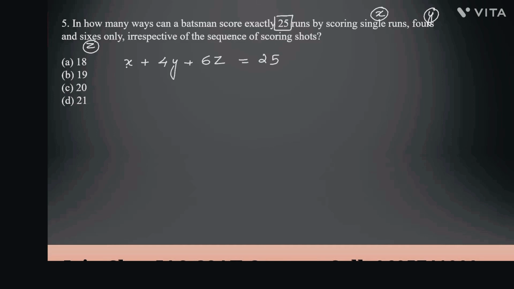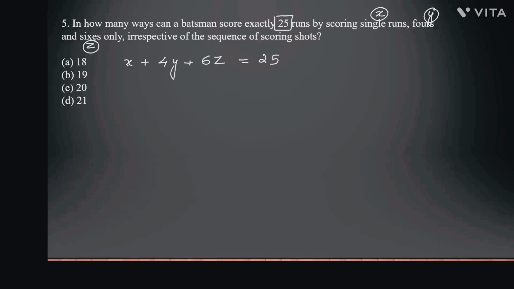And X can be any value from, let's say, 1 to 25. It's possible, right? X can be 1 single he can score. Also, he can score all these 25 runs by scoring just singles. So X can be any value from 1 to 25. Similarly, Y is the number of fours he scored. It can be 0, or maximum it's going to be 6 fours, like 6 fours are 24. It's possible. Similarly, if I think about Z here, he can score 0, and the maximum number of sixes he can score here is 4, since 4 sixes are 24.